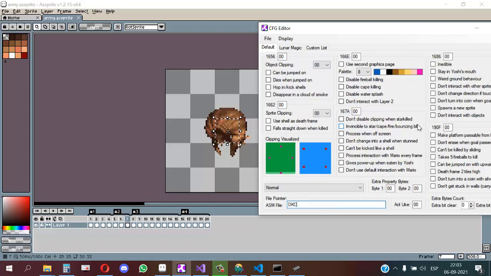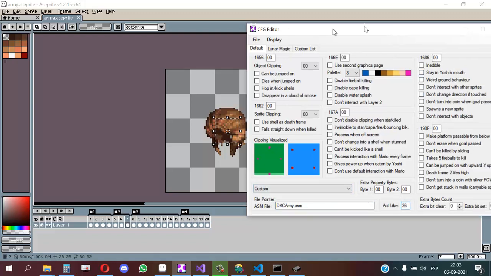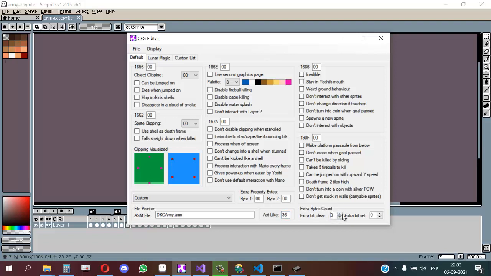Now I will put here the name of the ASM file. I must change this to custom, put like 56. I will use, in this case, 2 extra bytes. Could be more, but I think 2 is enough. I will set some properties, especially this, which is to do a custom death animation.